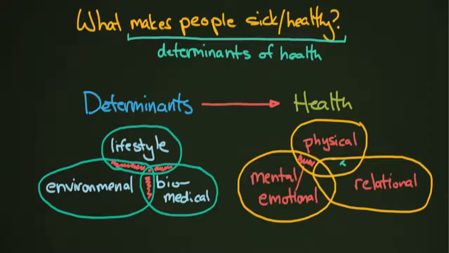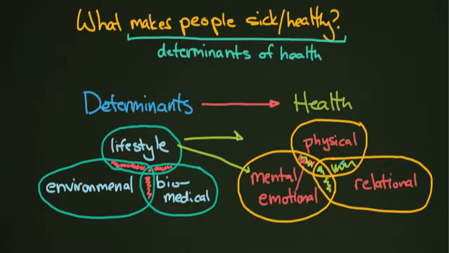So each one of these translates also into one of these circles over here to the right. You could have one thing that was a single determinant that could just affect maybe your mental life, but that's probably a little bit less likely. In general, whenever you have some sort of determinant, it's going to affect your complete health, your total health. And maybe it will affect it in more than one way, just like I'm highlighting these little spaces in between.